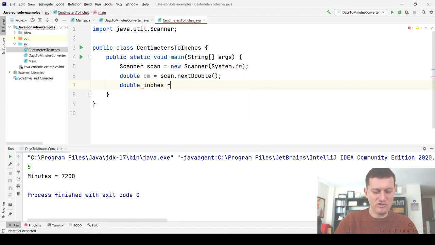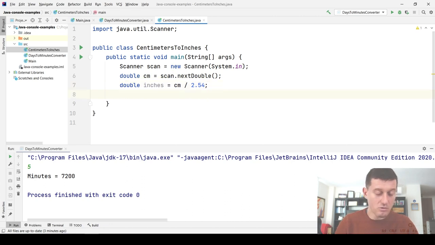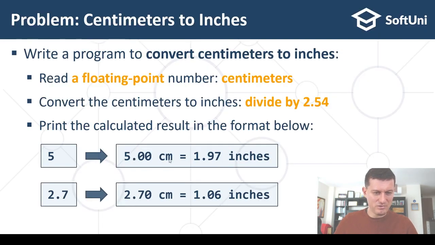Double inches equals centimeters divided by 2.54, because 1 centimeter is 2.54 inches. This is the formula. So finally I print something like this: 5.00 centimeters equals 2 inches.